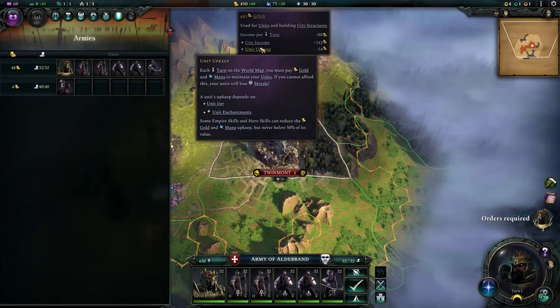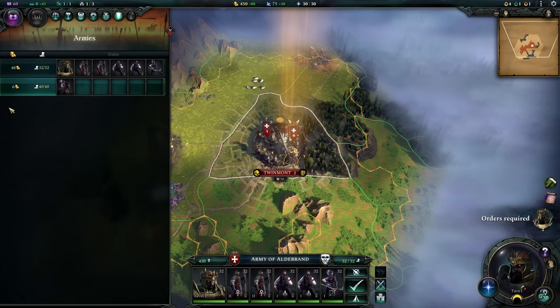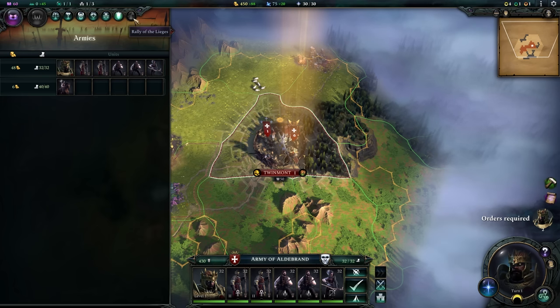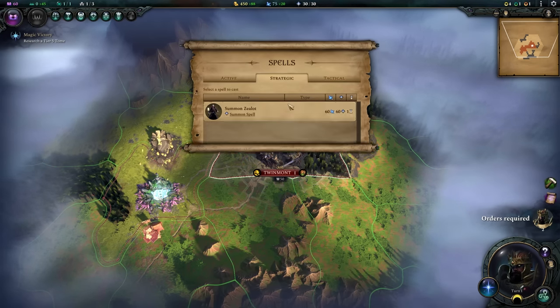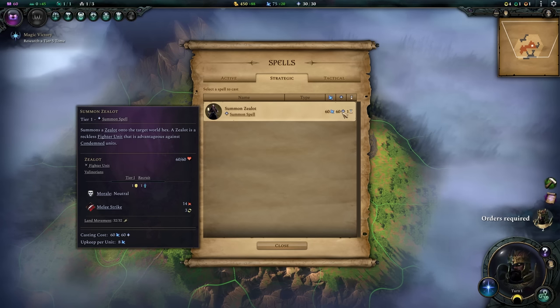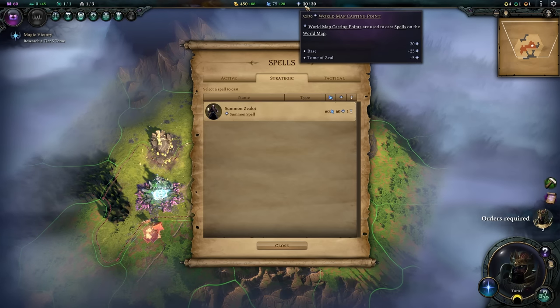So that should give you an indication of where I am hemorrhaging money upkeep-wise, and you can look at it through the armies tab. Now, the Rally of the Lieges I'm going to cover in its own section because it's quite complex, but I did want to quickly bring it up here. On the right side of the screen though, you do have some other UI things. Your whole spell menu here, which has mana cost as well as your world map casting points.